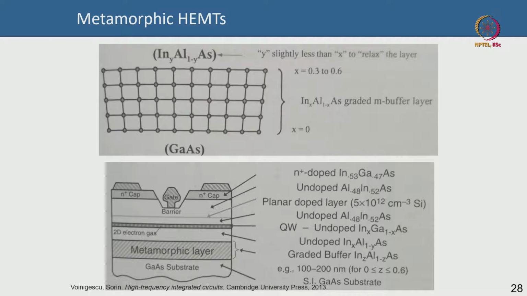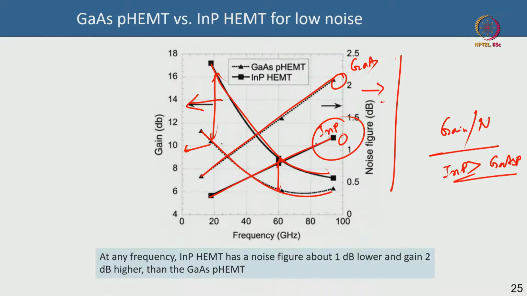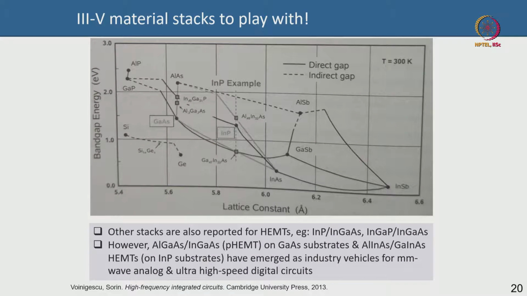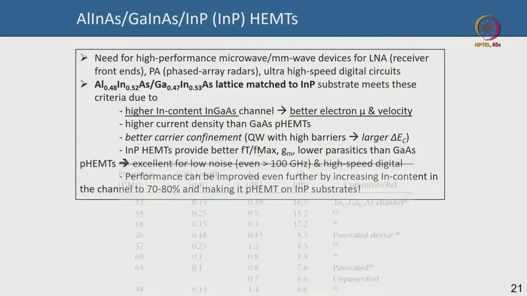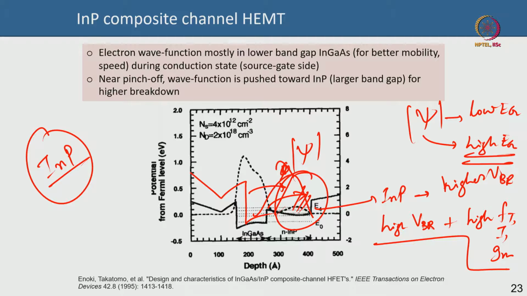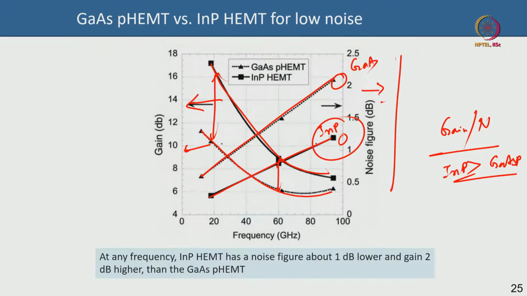Okay. So, this is the schematic of the metamorphic buffer. This is your metamorphic layer that you are growing on the gallium arsenide. Typically, this is an indium aluminum arsenide buffer. So, indium aluminum arsenide, if you recall this figure, this is your indium arsenide, this is aluminum arsenide. So, indium aluminum arsenide goes along this. So, you are going along this line, okay, and your InGaAs is this. So, you are trying to match this with the top line below at different compositional levels. That is what you are playing with. It is playing with the band diagram, playing with the lattice constant and band gap diagram.